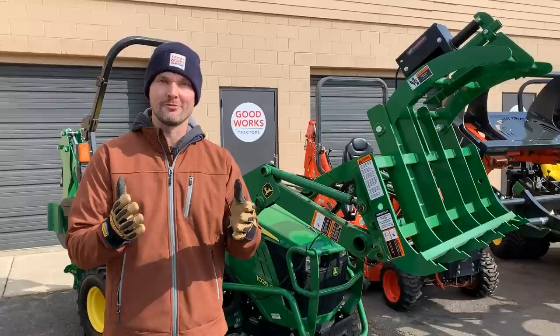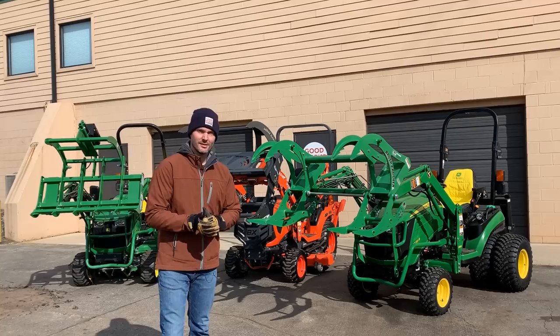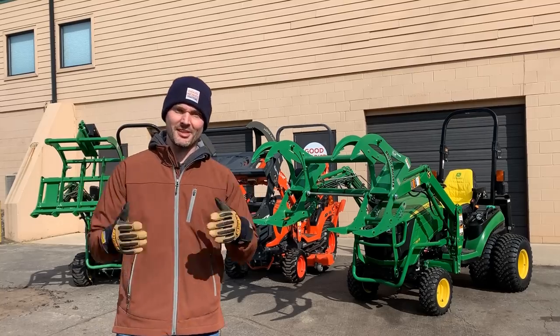And the manual is pretty helpful as well, with some pictures of different setups and how things were configured and tied up. All right guys, next stop over at the house. We'll see you there.